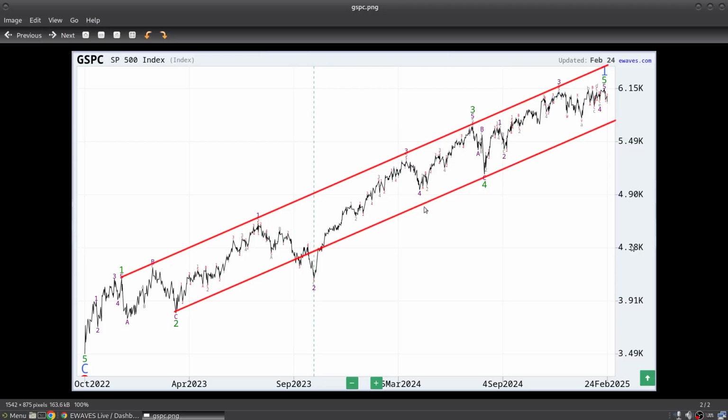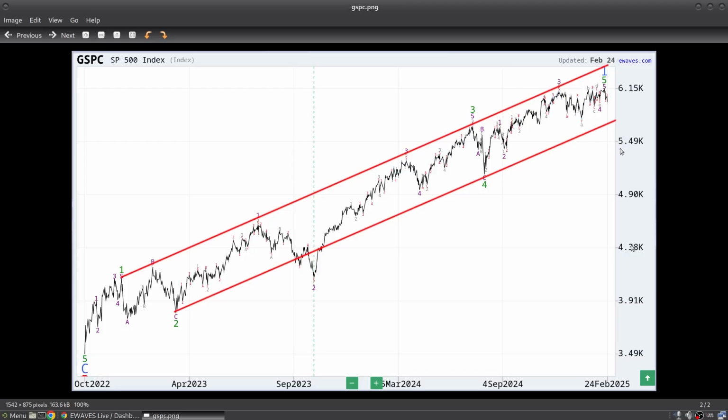But when you see that, it really does help you understand that you are in an impulse, and the fact that this 3 hits the top, the 4 hits the bottom. That's exactly what you want to see to help confirm that you have the correct wave count. Now notice wave 5 did not hit the top. That's actually expected. Believe it or not, it's quite rare for it to burst above this. Sometimes it can, but this kind of sideways and weak price action here with this triangle is actually what you want to see when something is terminating.